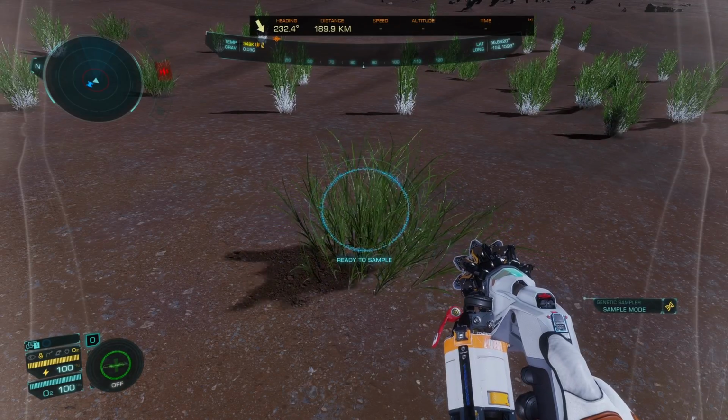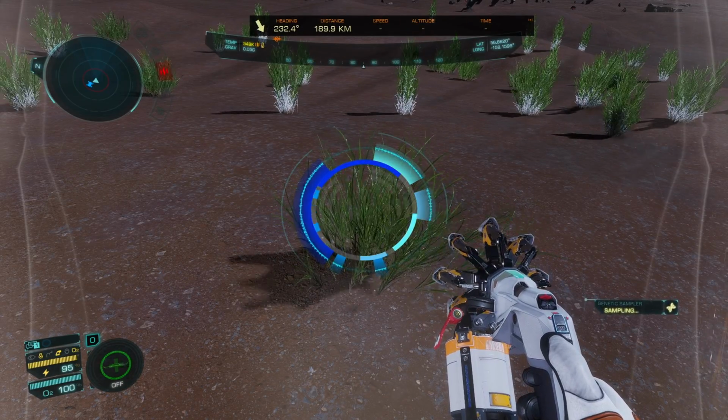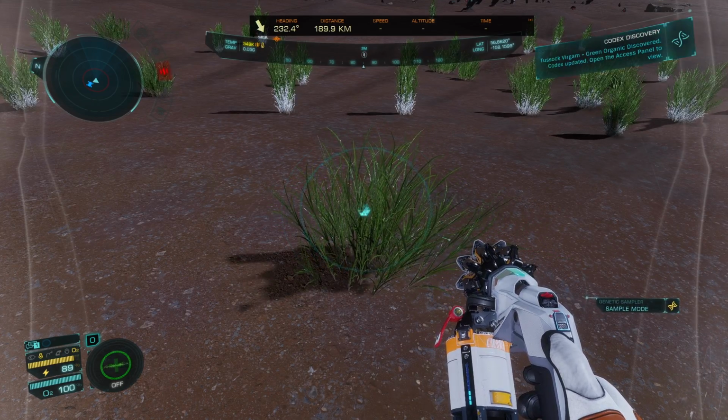Now once you land, this is where I really like having the Copilot there. First of all, when you make your first scan, it'll tell you how much it's worth and how far you need to go to get to the next scan.